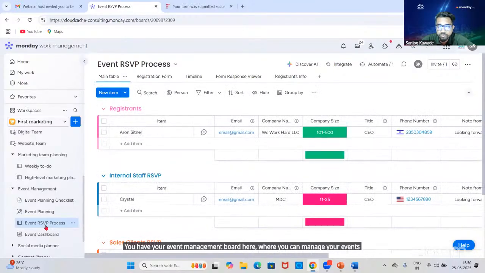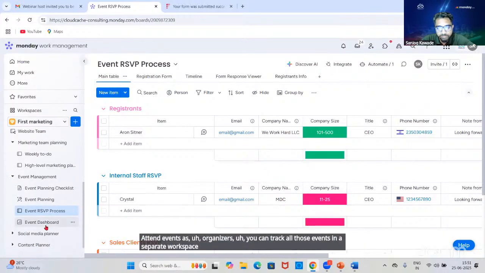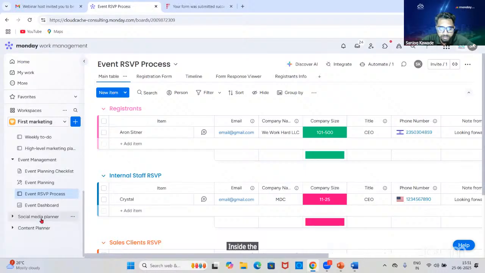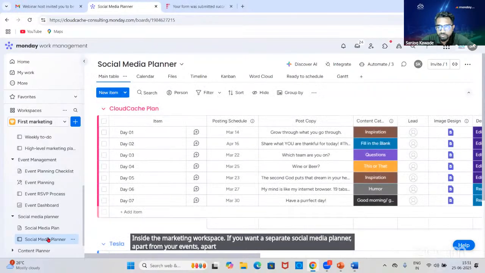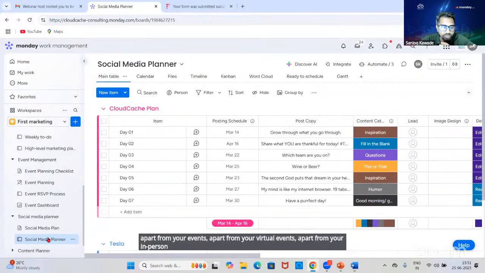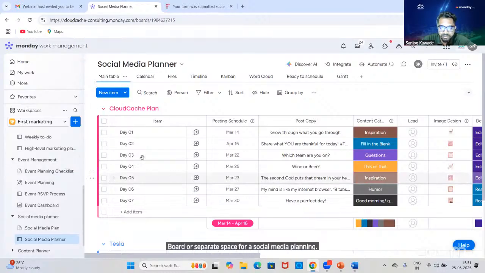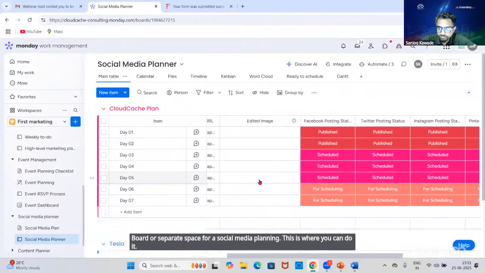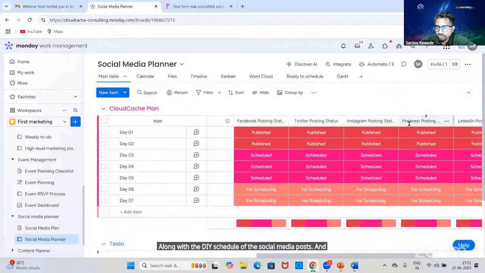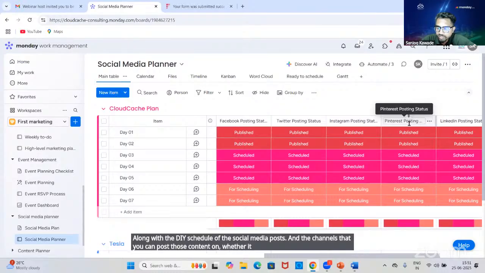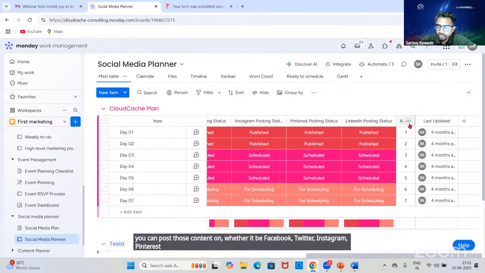If you host events, if you attend events as organizers, you can track all those events in a separate workspace or a separate board here inside the marketing workspace. If you want a separate social media planner, apart from your events, apart from your virtual events, apart from your in-person events, if you want a separate board or separate space for your social media planning, this is where you can do it, along with the day-wise schedule of the social media posts and the channels that you can post those content on, whether it be Facebook, Twitter, Instagram, Pinterest, or any other.